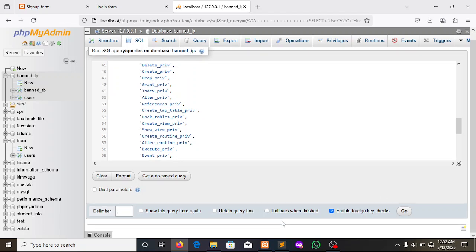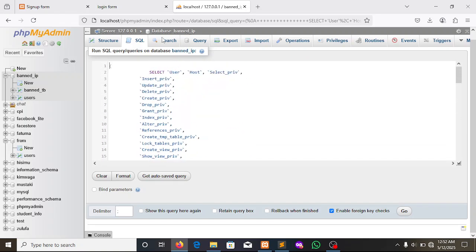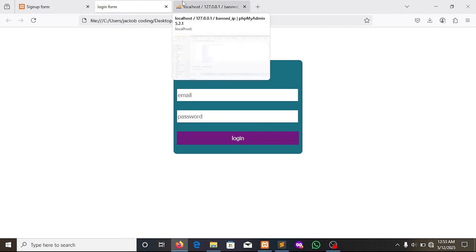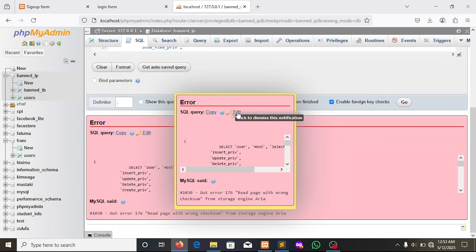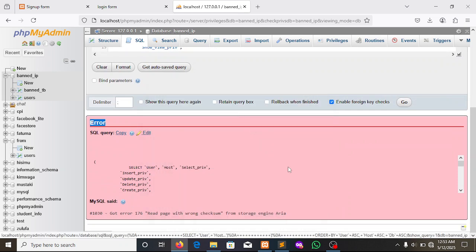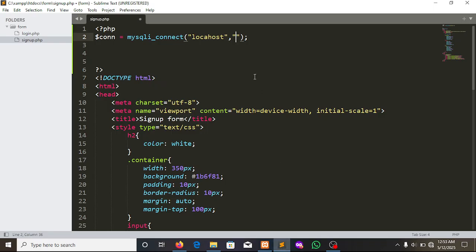But I don't know where the error is coming from. But keep in your mind that for a router, if we are not putting a username, we should write root.